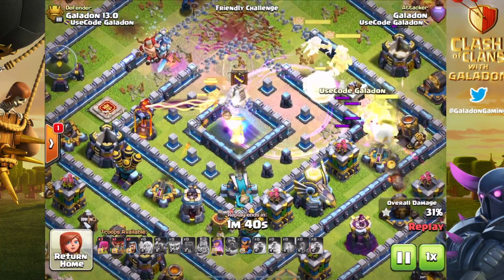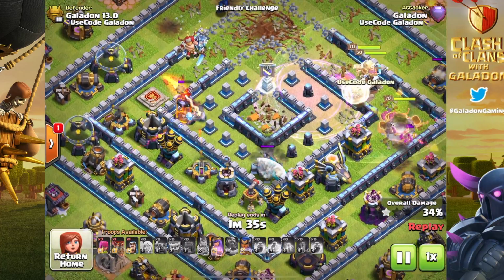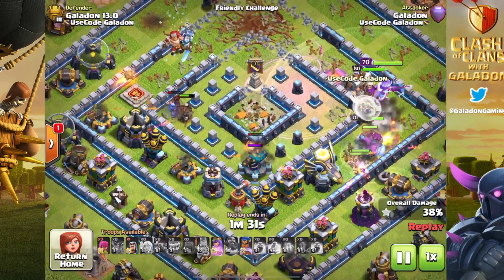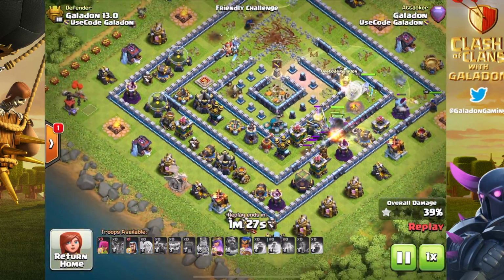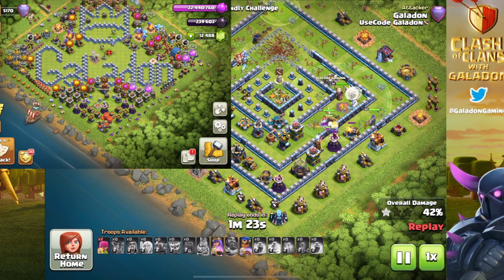Right here, one of the most common bases in Clash of Clans right now in Legend League, this lopsided hero, eagle on the other side, I don't know what to call this base, but the 4-ring base getting destroyed. And I just want to go ahead and go into some more detail on how to do this attack, or how I do it. Maybe it isn't the best way.